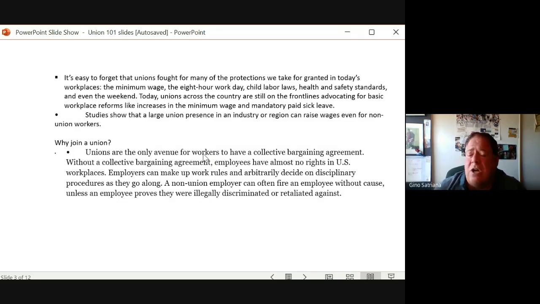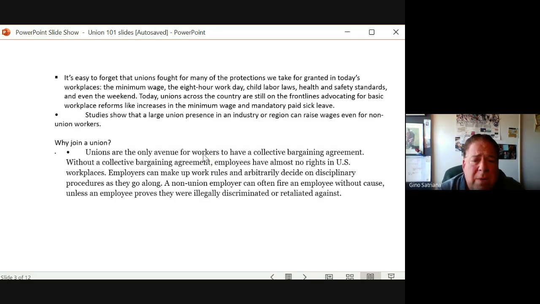You can go sit down across from your employer and ask your employer, can I get a raise? And they can turn around and tell you no. With a union contract and being involved in the union, you can easily come to your union and have them negotiate what you really want to negotiate the next time around that it's bargaining. Why join a union? Unions have avenues for workers to have a collective bargaining agreement. That's the union contract that I'm talking about. When you have a union, you have a right to bargain that contract, and then the employer has to be able to stick to those contracts, or there'll be consequences in that sense.